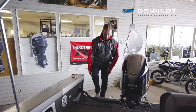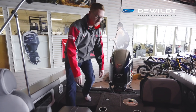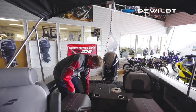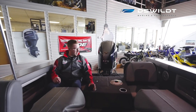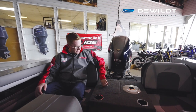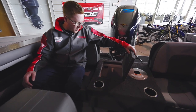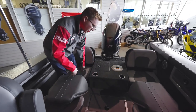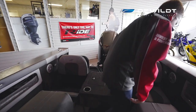As we board this boat, you'll notice easy flip-down seats. That makes it easy to access the stern of the boat. You can easily flip the seat back up, have a seat, drink, and socialize with the family. This compartment here is a 28-gallon live well — enormous. There's also storage underneath both stern seats.